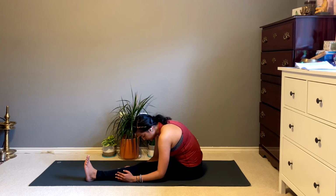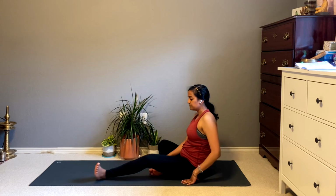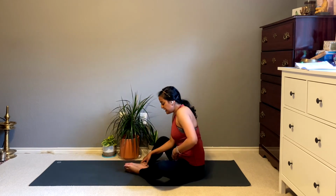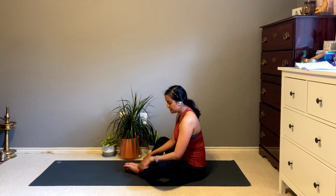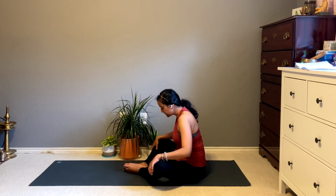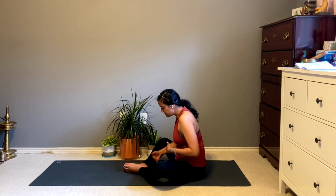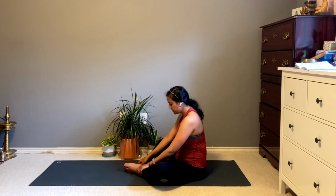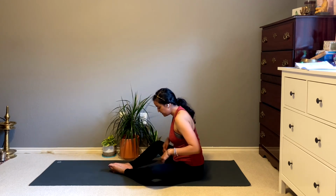Take one more inhale here. Full exhale here. And we'll slowly start to walk the hands up the legs. And we'll bring the soles of the feet together, knees wide for a Baddha Konasana pose or butterfly pose. So you'll bring the soles of your feet together, and your feet can be as far away from you as you'd like, to where you're making more of a triangle shape or a more diamond shape here.